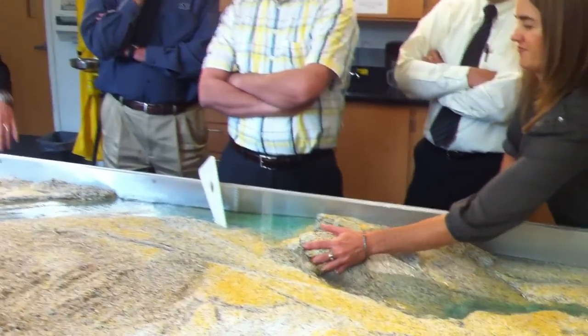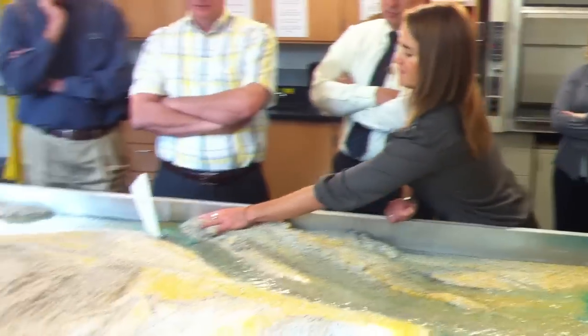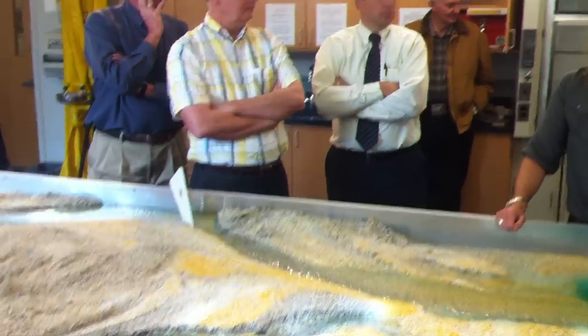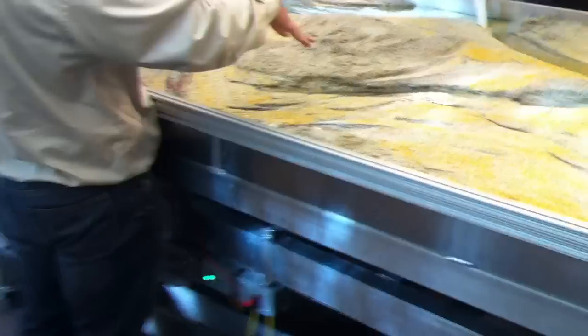There are only four of these tables — this is the fourth one made. He's got another one under construction right now. These little EM2 ones they started making, they sell those all over the place. They've actually just designed a halfway step between that one and this one that he's hoping will be marketable to a two-year university or college.